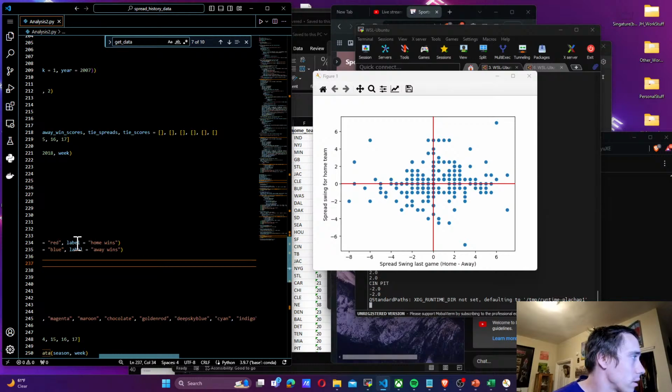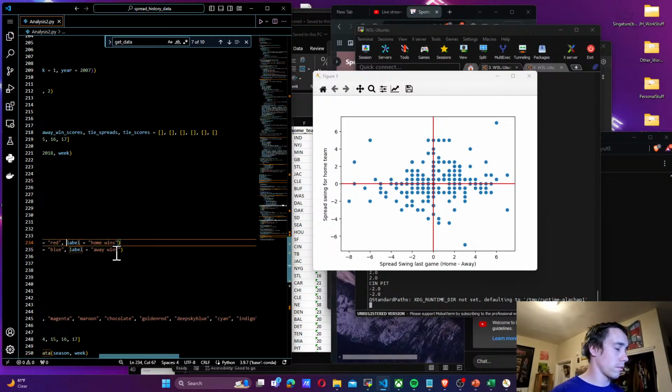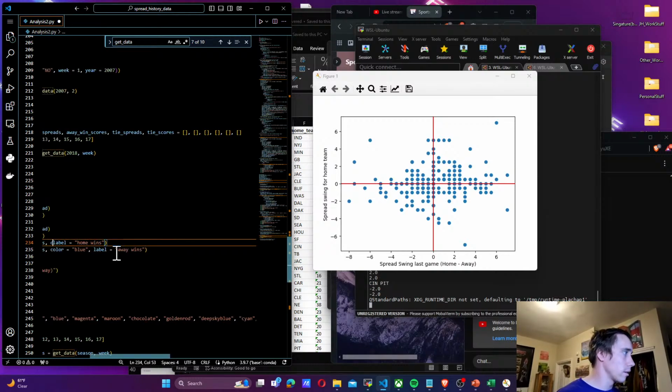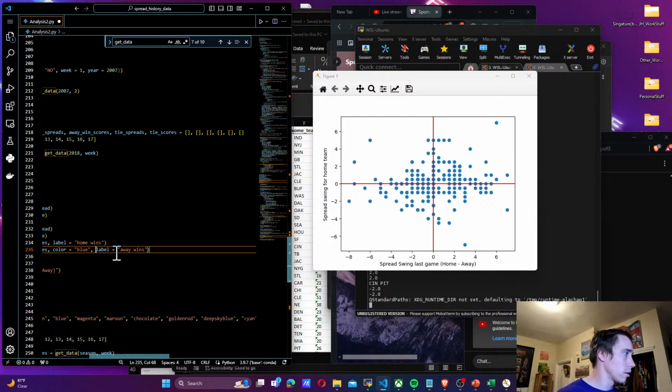Let's get rid of these colors because we have red axes. Okay, now let's run that.